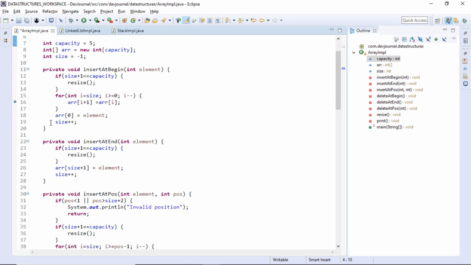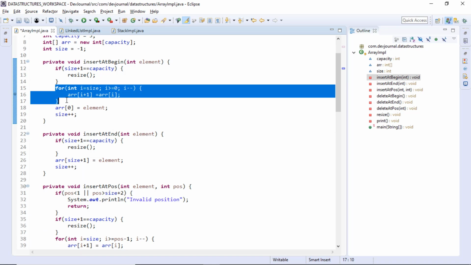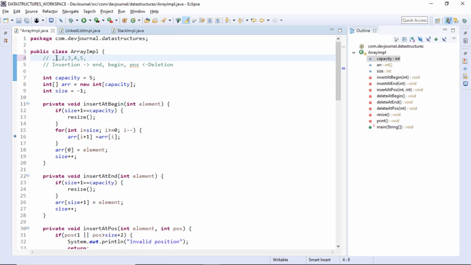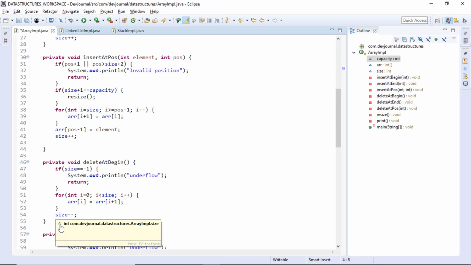That would take complexity of n, since it takes n steps to finally insert at the beginning. Similarly, if I delete from the beginning, I have to shift all the elements to the left. This also takes n complexity, as we can see in this implementation.